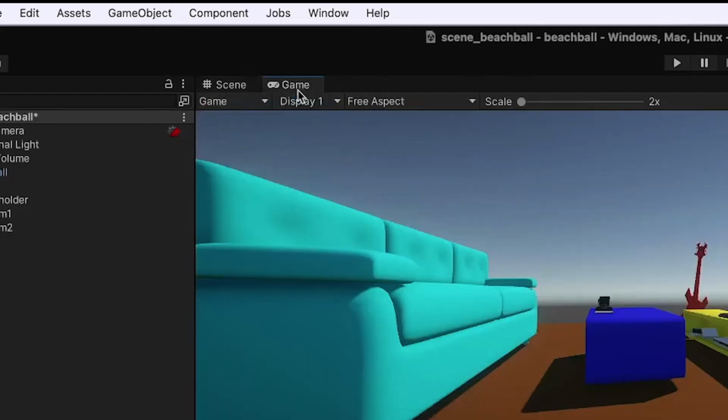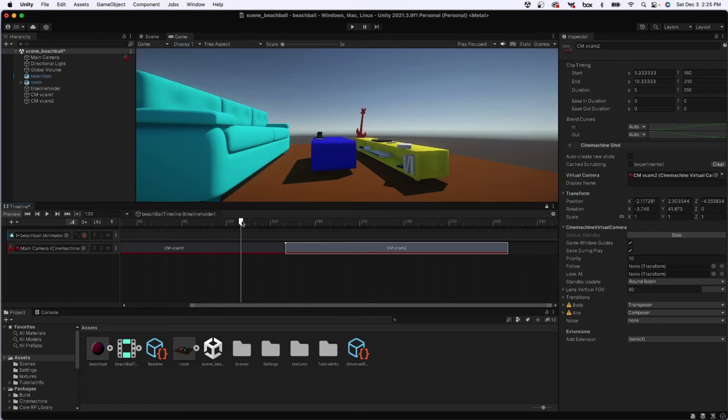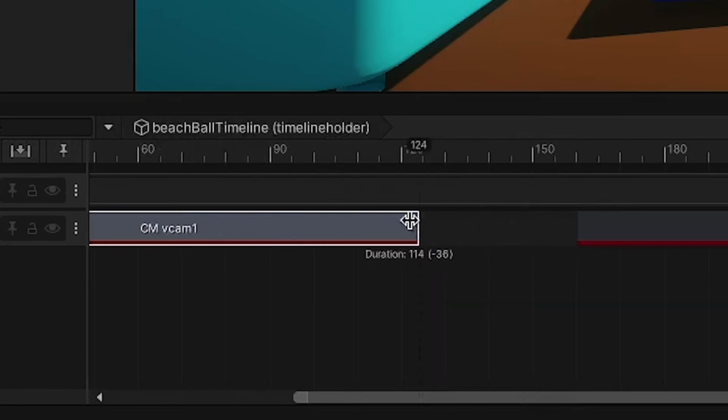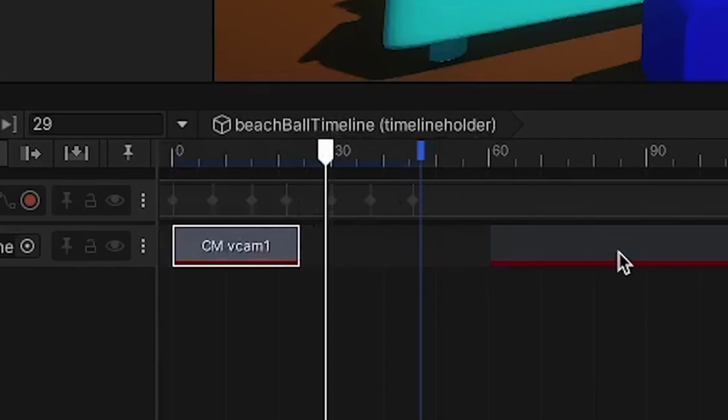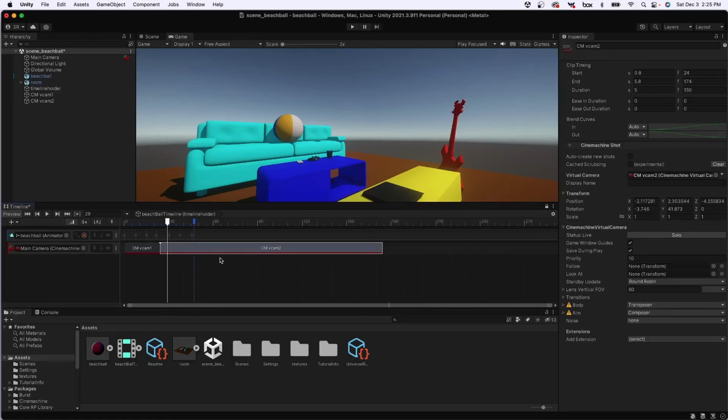Going to Game View, this is camera 1, that was set up here, and this is camera 2, 1 and 2. Now why we don't see the ball, because the ball has already left the scene. I'm going to make this camera shot a lot shorter by clicking its end and dragging it there and dragging this track over here. Move the scroll bar so I can better see the scene. And even smaller than that, it's a very short animation. To zoom into the timeline, hold the Option key and you can use the wheelie mouse or the Option key, right mouse button to zoom in and zoom out.